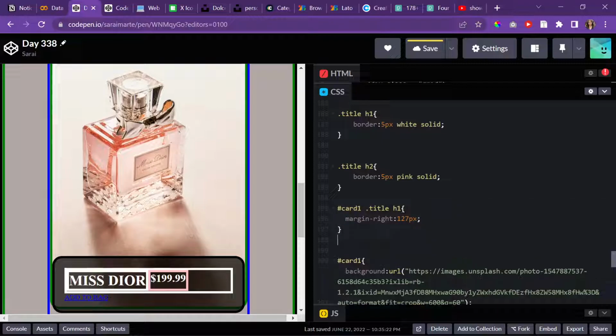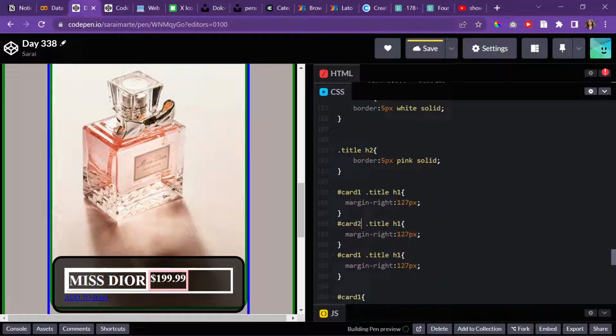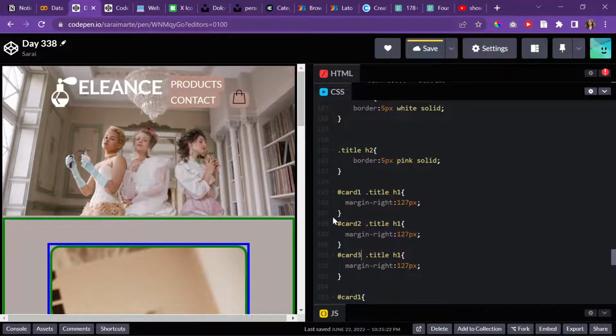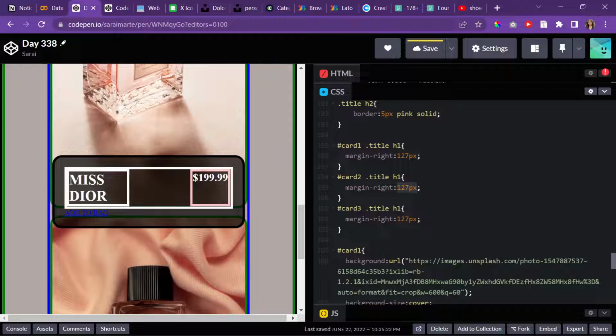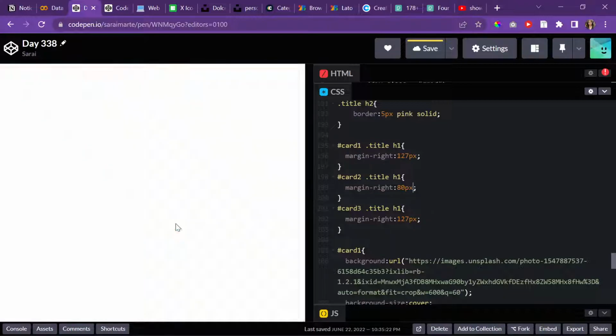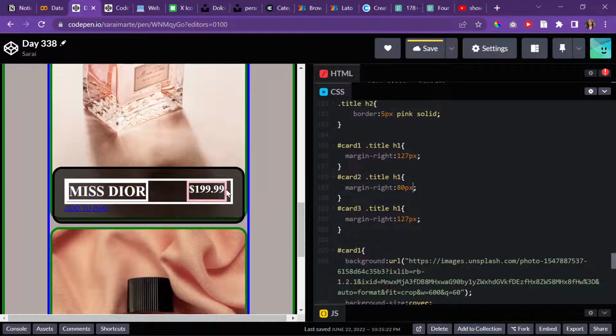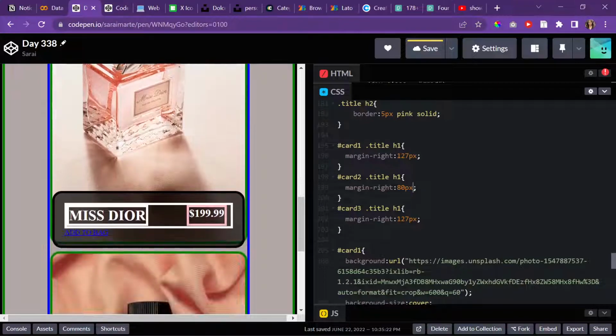We'll do the same thing. I'll have to individually target each one. Maybe 80 pixels. Right, I just need it to be all the way at the end.